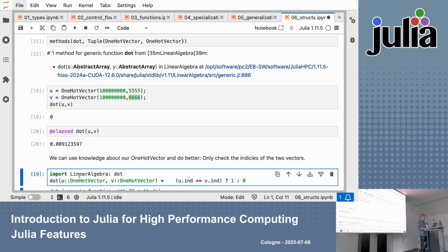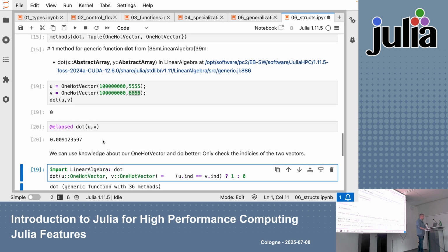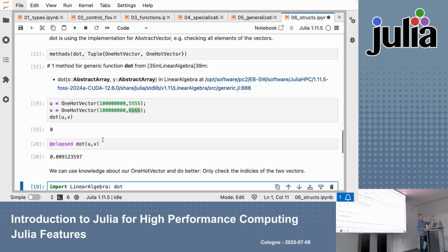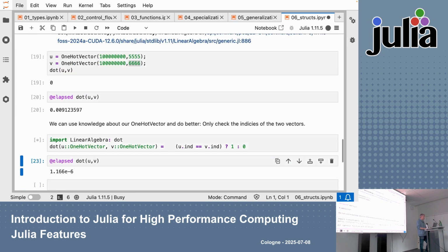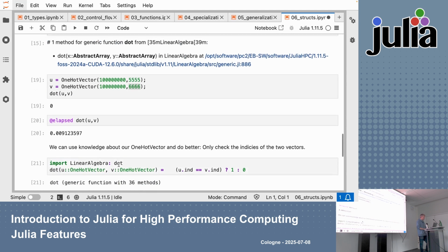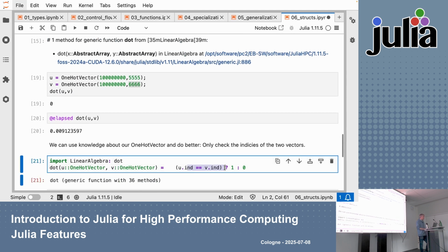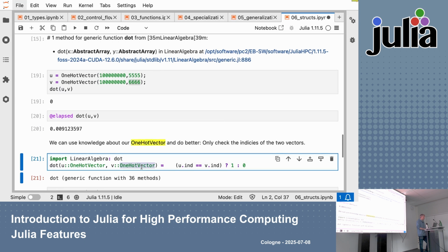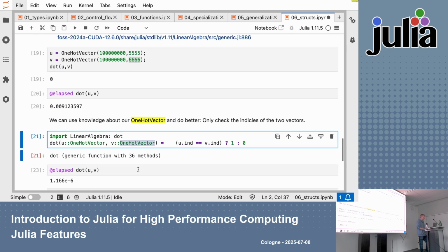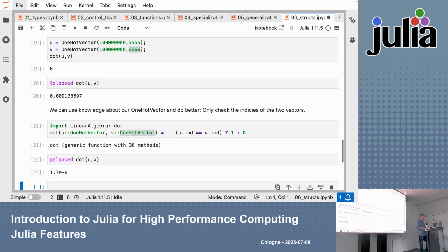However, we can do a little bit better because the normal dot implementation will iterate over all elements, because this is the thing you would do if you do a dot implementation and you don't know the details about the type themselves. But we can create our own dot implementation where we just check the indices of our 2 one hot vector elements, and then we can measure the time, and it will be way faster than the normal implementation.